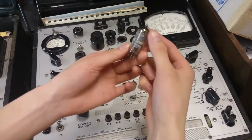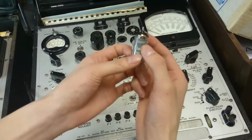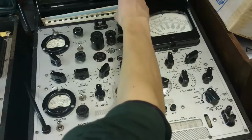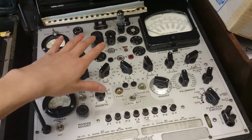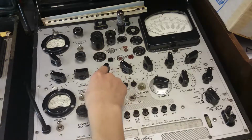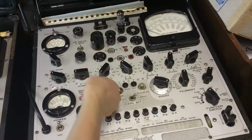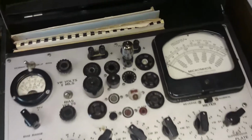And I'll put the last one in. It says International 6AU6A. So it's got an A on there. I don't know if that's spec'd differently, but put that in the tester. Give it a couple seconds to warm up. The spec sheet says 11-second warm-up is going to be good enough for these tubes. So, as we wait for it to warm up, we can test the shorts, and then the leakage. All good. So it's definitely been about 11 seconds now, and here we go on the meter.